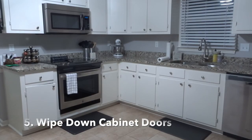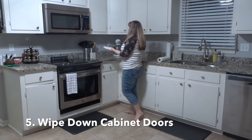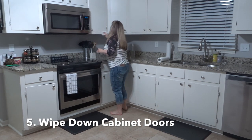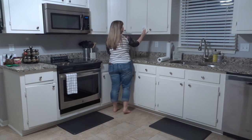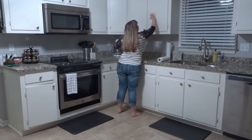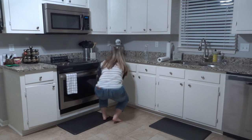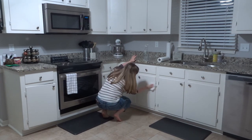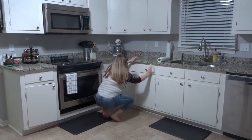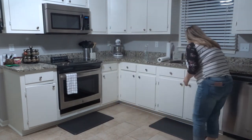The final thing I do once a week is use that same glass and surface cleaner — it's vinegar-based. I clean my cabinets with it because I feel like it's not going to ruin the paint or anything like that. I use it in case there are fingerprints, and on the lower cabinets sometimes I'll see things that have spilled or dribbled down. So about once a week I go through and I wipe all that down, getting it all fresh and cleaned back up.